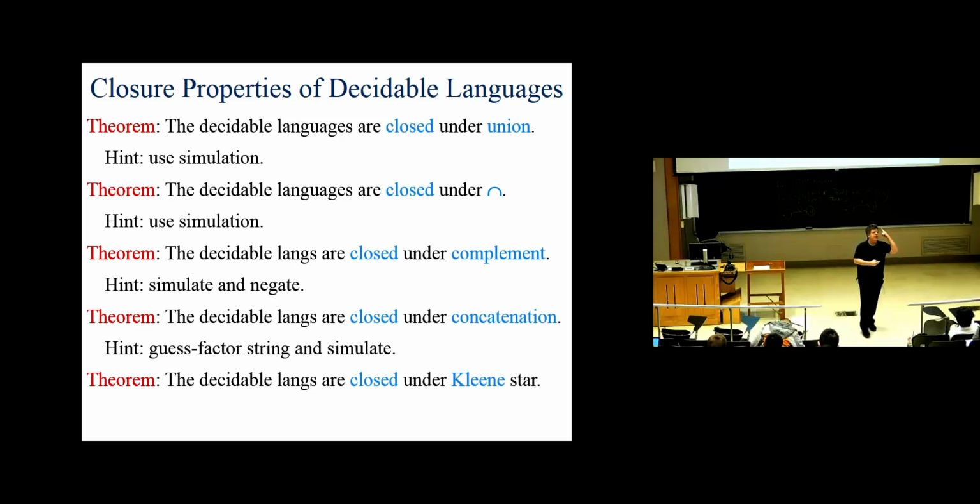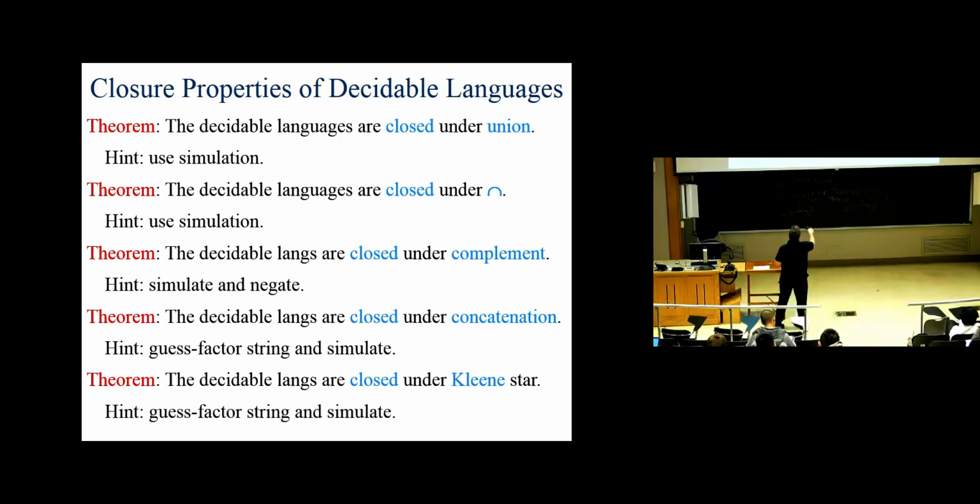So, how do you solve this? Yeah, guess-factor, or unsplit in some sense. Unsplit the string into any number of substrings, not just two. There's only a finite number of substrings you can break it up into, including epsilons. So break it up into any number you want, and then feed all of those through the decider for the original language. If the decider says yes on each and every substring piece, you know that all of them together are an element of the Kleene closure of that language.